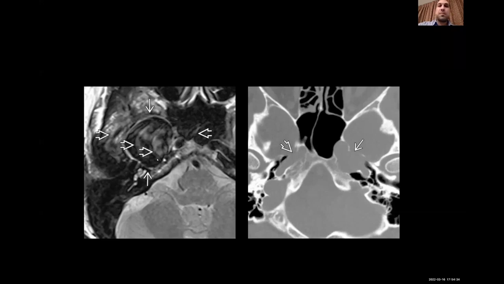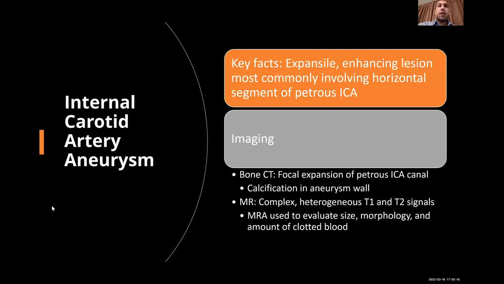It is an aneurysm. Okay. No. This is not an internal carotid artery aneurysm. The adhesions would be here, coming here. But this is a large aneurysm. Here it is. This is another patient. Is the internal carotid canal expanded? So this is an aneurysm. This is a fatal mistake in the exam. Calcification in the CT and heterogeneous T1 and T2 signal in the MRI are very helpful.